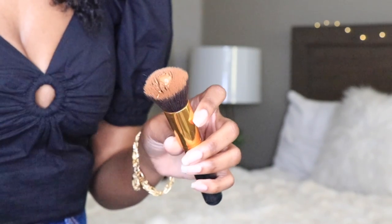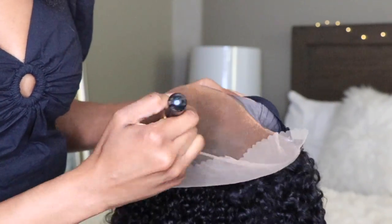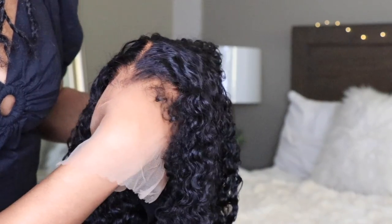So I'm going in using some of my foundation, and I usually like to use a foundation that's about one shade darker than my skin tone. So this will be like my summer foundation, and then I apply it all over the lace just to get that perfect match. Now I'm going to go ahead and apply a stocking cap.